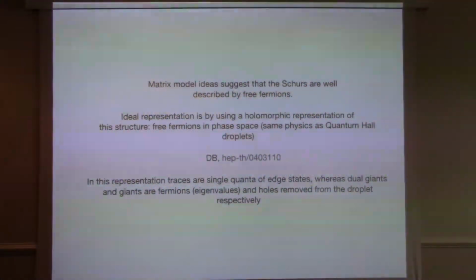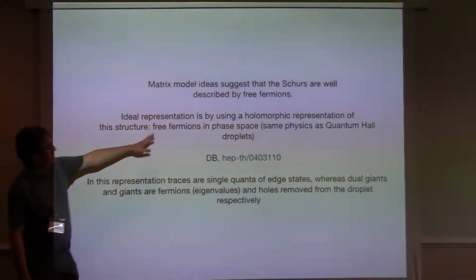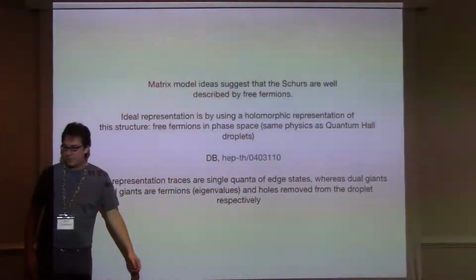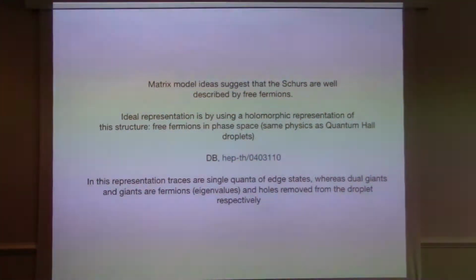This problem shows up all over physics. It's also known as the lowest Landau level physics because for an electron in the lowest Landau level, the position in X and the position in Y, properly reduced, do not commute and have a non-trivial structure. That gives you a non-trivial phase space. So it turns out that this is the same physics as quantum Hall droplets. So for those of you who care about quantum Hall droplets, this is what's going on.